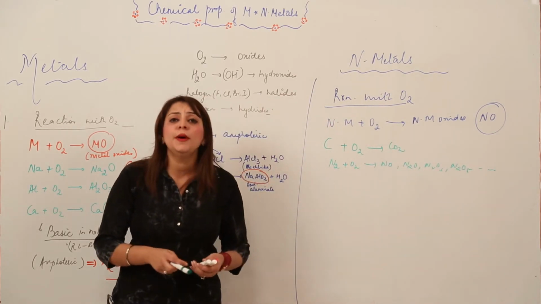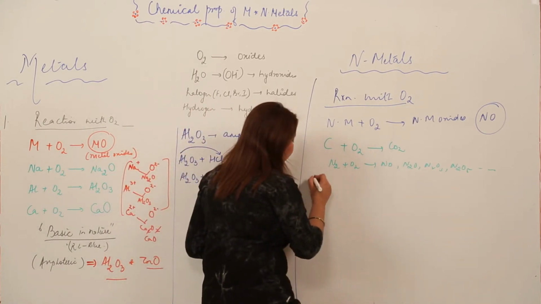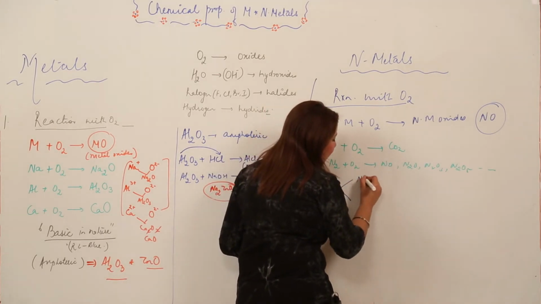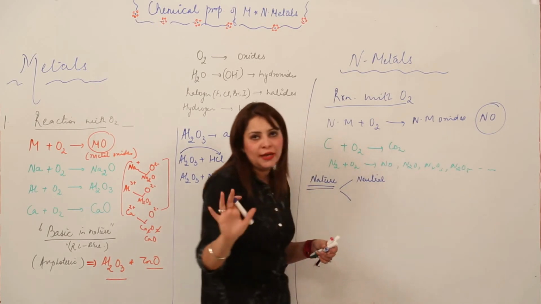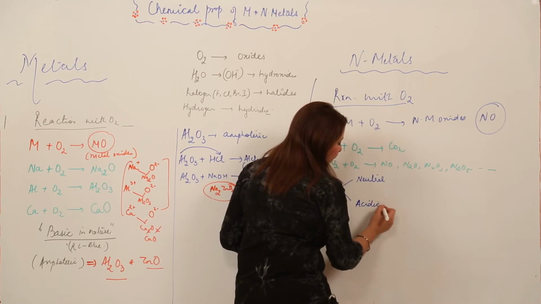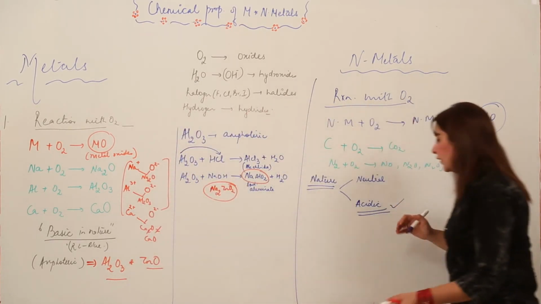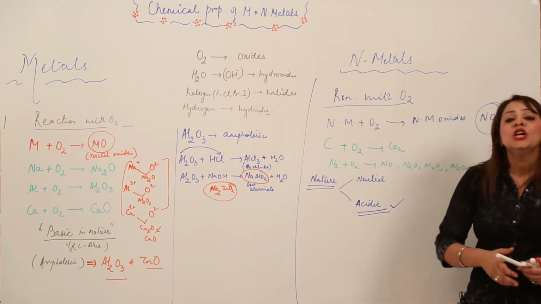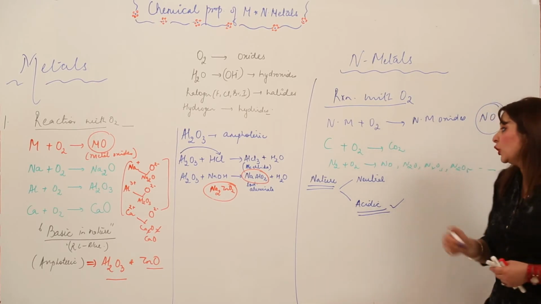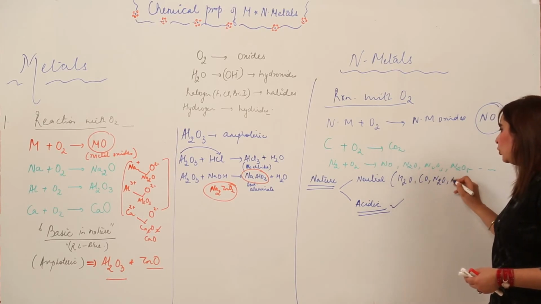Now if we talk about the nature of non-metal oxides, you should know there are two types of nature that non-metal oxides exhibit. Either they are neutral in nature, a few are neutral actually, right? The majority of them are acidic in nature. And if somebody asks you which oxides are acidic, many of them are acidic, leaving behind a few oxides. And what are those few oxides? They are water, carbon monoxide, N2O, NO.